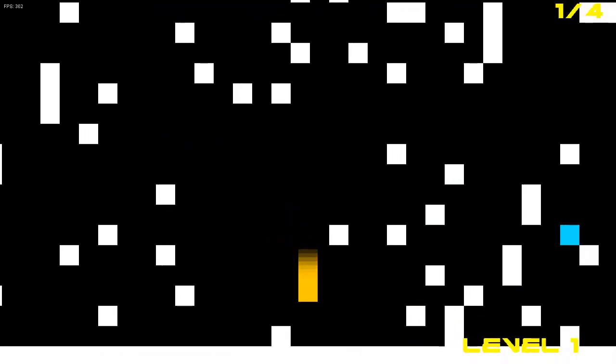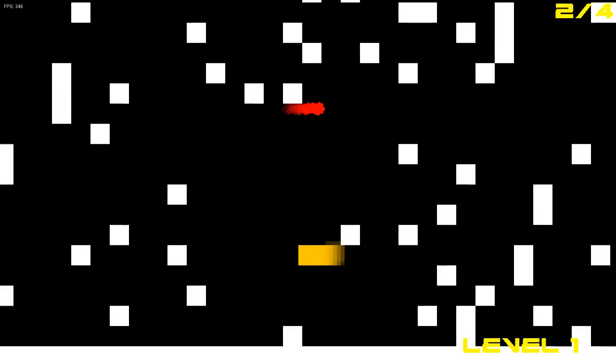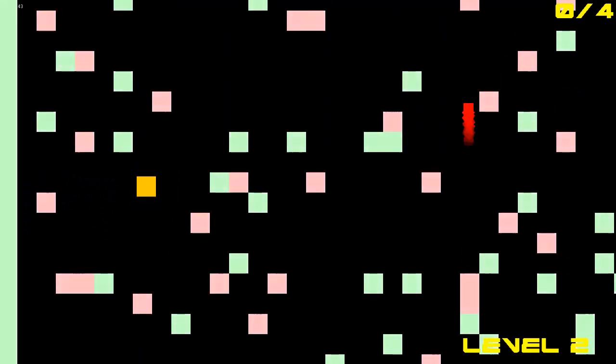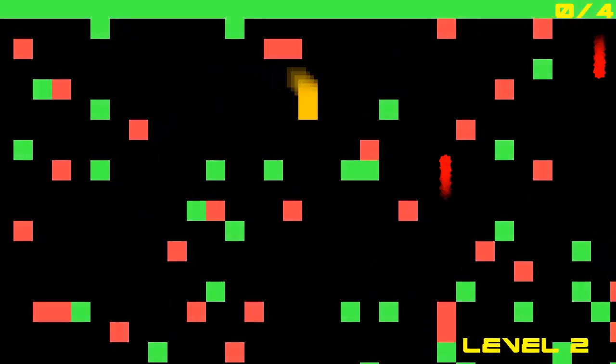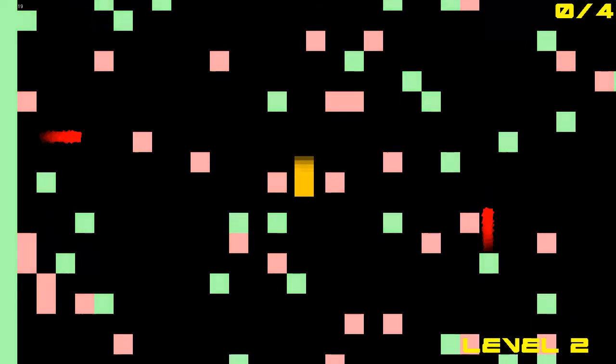What you're seeing on the screen now actually is a game I made a little while ago. This is kind of like a little test thing. Basically, you are this yellow square, and you have to collect these cyan blocks. Sort of like a portal type thing, and then you advance to the next level and so on. I keep dying, it gets really frustrating, so yeah, you can watch that as the backdrop.